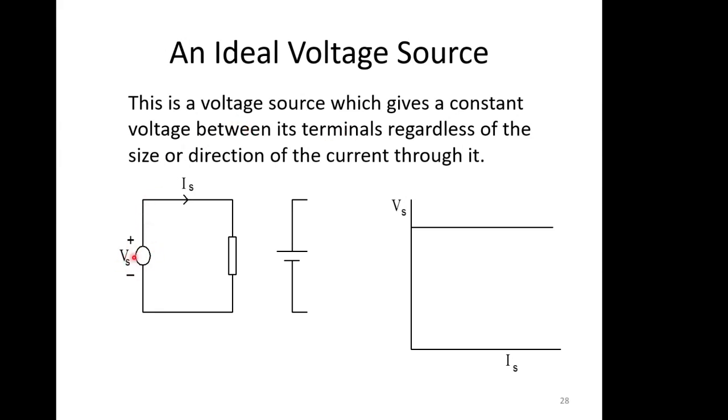So the voltage here, let's call it 5 volts. It's going to drive a current through a circuit, which is represented by a resistor. Its circuit symbol, for this bit here, not the resistor, just this source, is the battery symbol. So what we're really saying here is it's going to be whatever the battery voltage is, say 5 volts at this point, regardless of what we do here. If we put that into mathematical form or draw a graph of it, whatever the current IS going through here, the voltage that comes out will be VS. So we end up with a straight line.